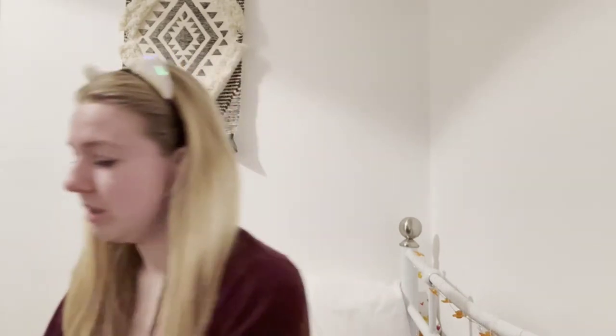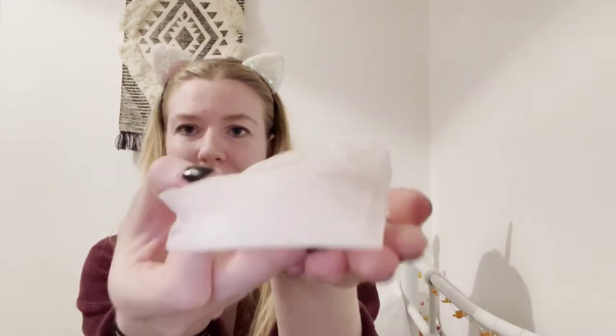I so much more prefer sheet masks. I do like other masks — the ones you apply as a layer — I don't mind those, but the convenience of a sheet mask is much better. There's not a strong smell, which I personally really like. I think when something's going on your face, you don't want it to be too strongly or chemically fragranced. It is very, very wet and I can tell it's going to be so cold!